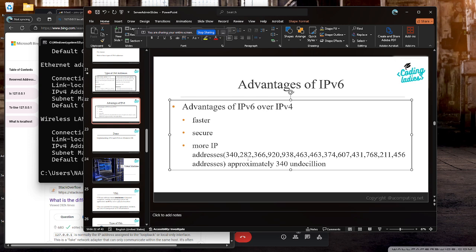So you can see the V6 is much more than the V4. So you can check this if you can pronounce it. I can't pronounce it. So that's why they came together to bring this IPv6.